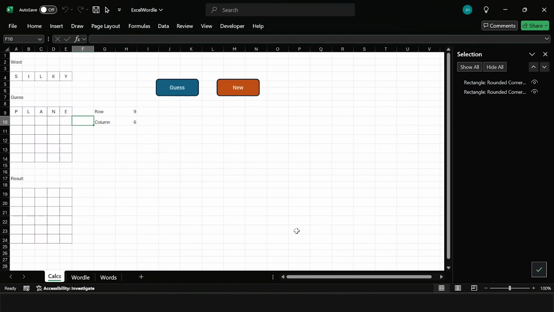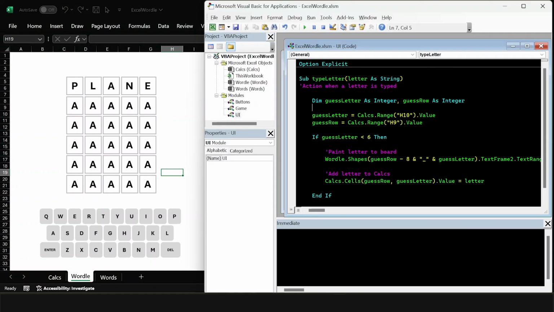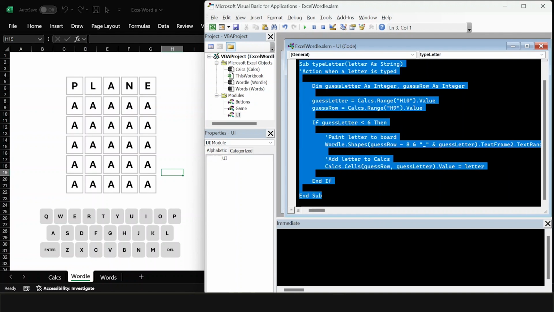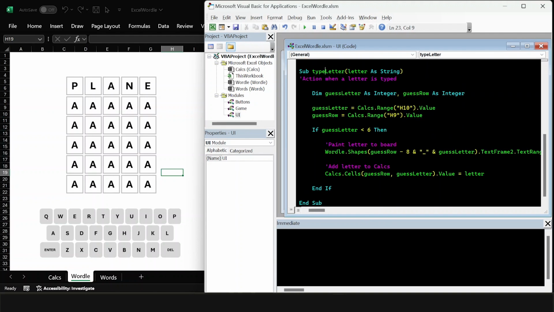Okay, so the next thing we're going to do, let's have a look at what the delete key will do, because this is a very similar functionality as pressing one of the other keys. So rather than type letter, let's just copy this entire function, and we'll say delete letter. And this one does not need to take in any argument.